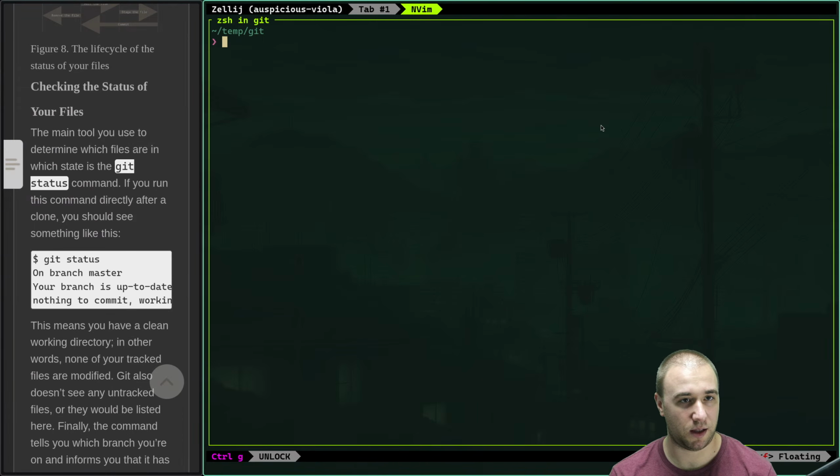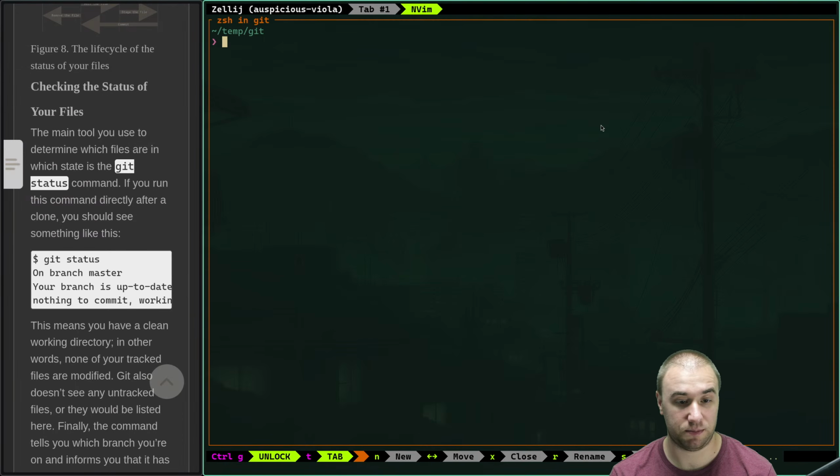Okay. Alt 1 or something. How do I change them? Not with Alt. Tab move, close, rename. No, how the hell do I change tabs?